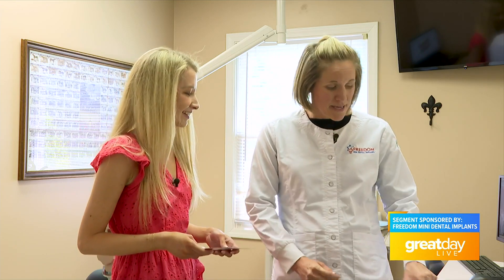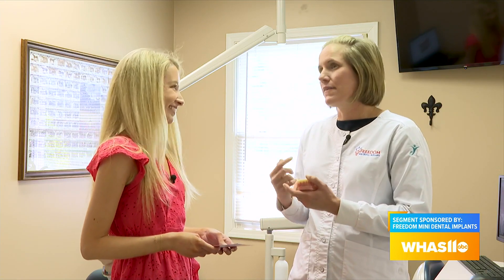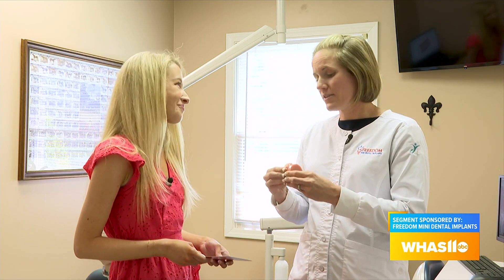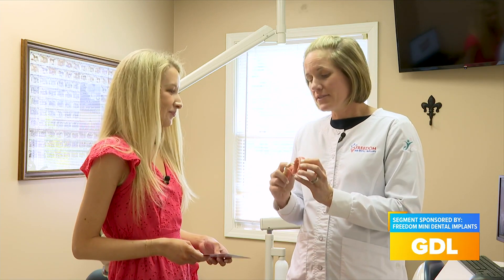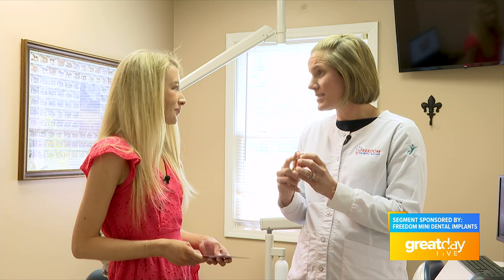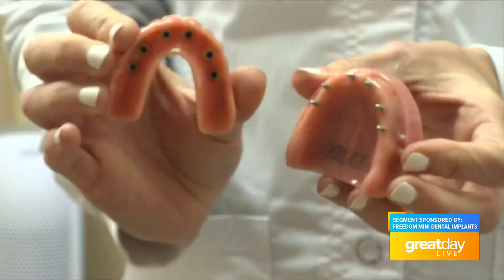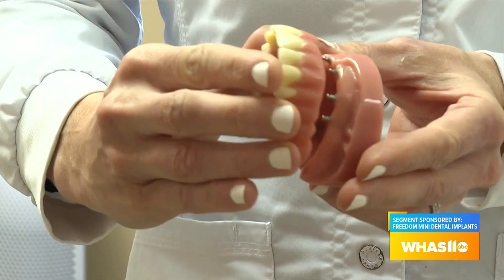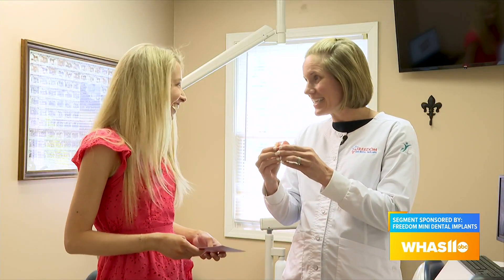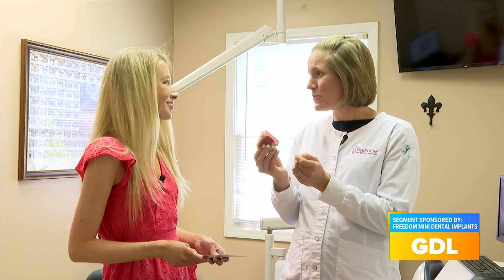One of the more popular things we do is what we call a snap-in denture. So many people struggle with dentures — trying to use tons of denture glue, not going out to eat anymore because they can't eat with them, and the lower one just moves and flops around. With the snap-in denture, I place the mini dental implants with no incisions, no stitches, just local anesthetic. The day I place the implants, I put attachments inside the denture. The patient leaves that day with their denture snapped onto the implants — no more denture glue, no more floppy denture. They snap it out once a day, rinse and clean it, and snap it back in.